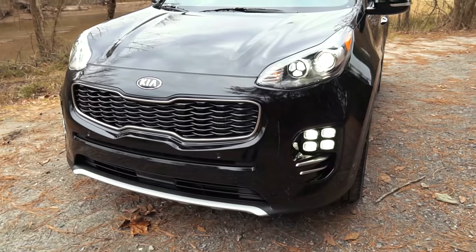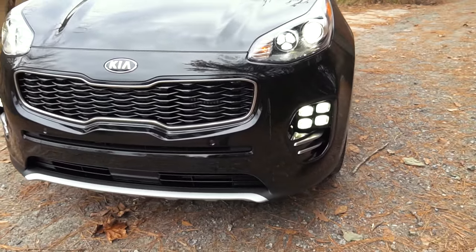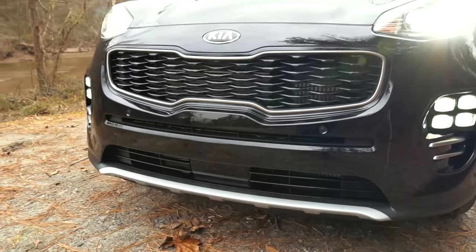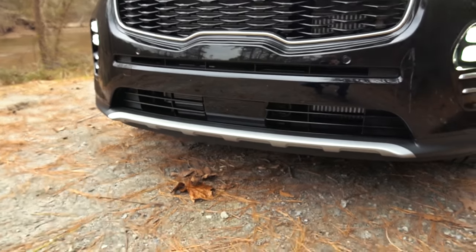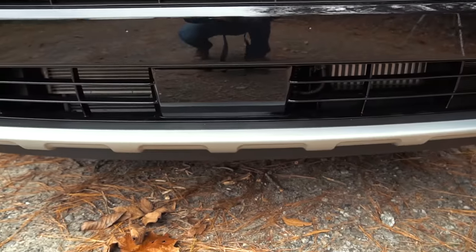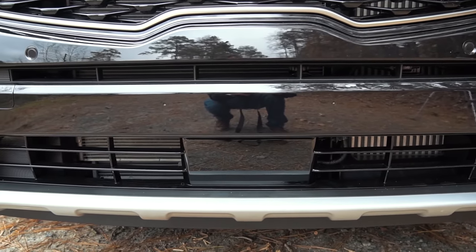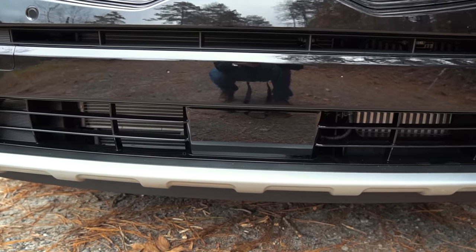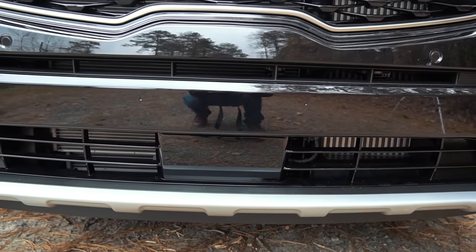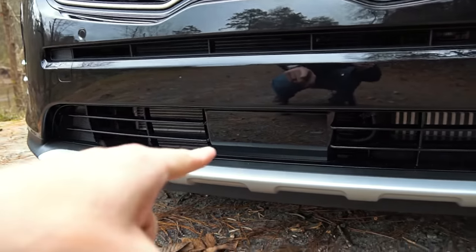One of the coolest features about the 2019 Kia Sportage is that in the front you have your more modern sporty looking lighting, of course, and your new grill right here. But down below you're gonna have your front parking sensors, your chrome diffuser right down there. But if you look closely, you'll have almost this see-through glass piece right here, and that is what picks up the road and the vehicles in front of you and all of the stuff that the vehicle needs to see to help you stay on the road. So it's those driving aid systems that Kia has in the vehicle.